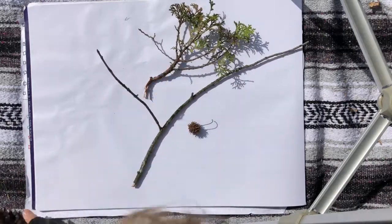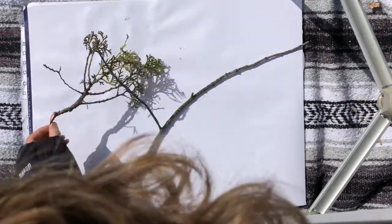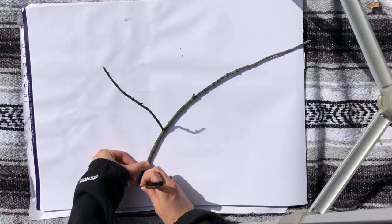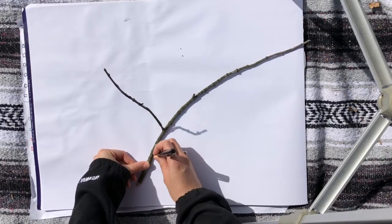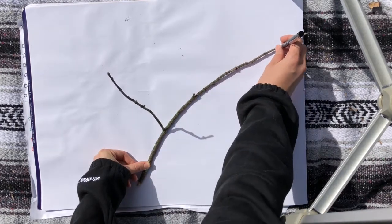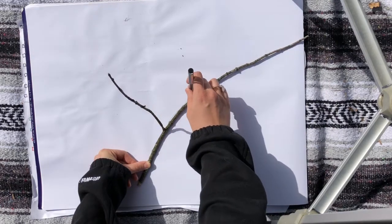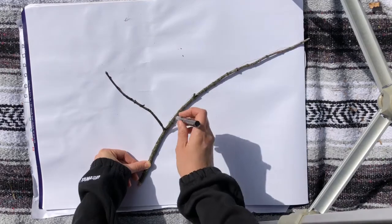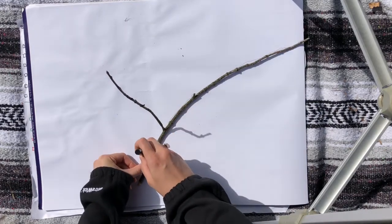What I'm going to do is start with one — I think I'm going to pick the stick. I'm going to hold it down — you might need some help with this — and trace the outside of the stick as best as I can. I'm just lightly running my pen up against the edge of the branch to create a nice shape.